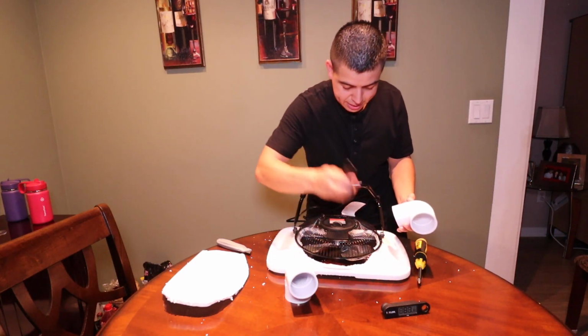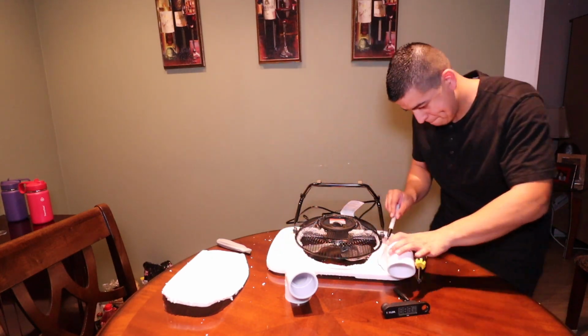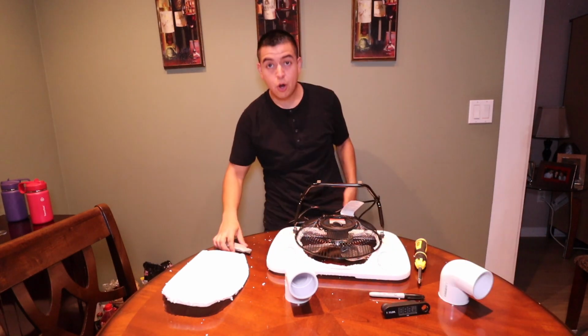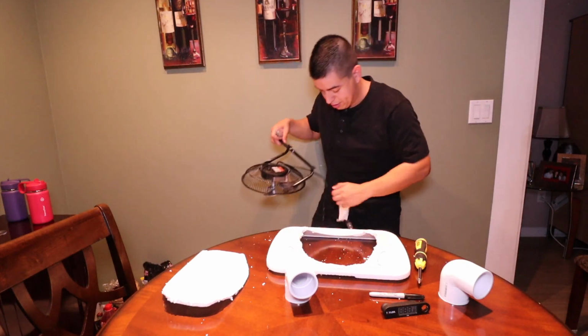So again, we gotta trace it, so make sure to get your Sharpie. If by tracing this and the stability of the fan falls, I'm out. No, but it should work. Okay, so let's cut this out. Maybe I should put the fan off.